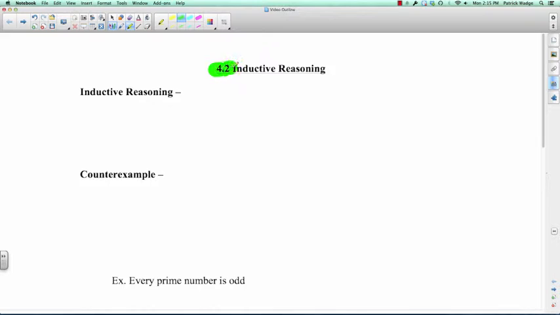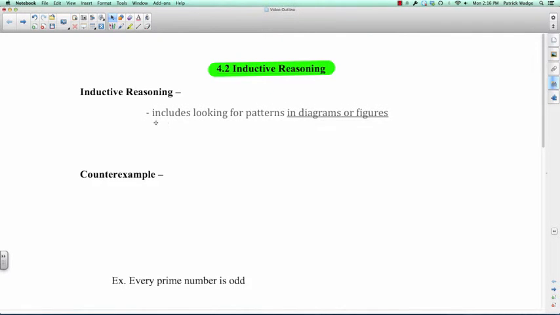4.2 is on inductive reasoning, and if you remember from last day, we talked about inductive reasoning. I'm not totally clear why they've done this in two sections in your book. We probably should have just done it in one, and in fact maybe I will when we actually do this. A reminder about inductive reasoning: it's when you're looking for patterns, and the one bit that is new today is they're focusing on diagrams or figures. But basically, inductive reasoning is when you're looking at patterns and then you come to a conclusion based on those patterns. And remember, with inductive reasoning, your conclusion may or may not be true.